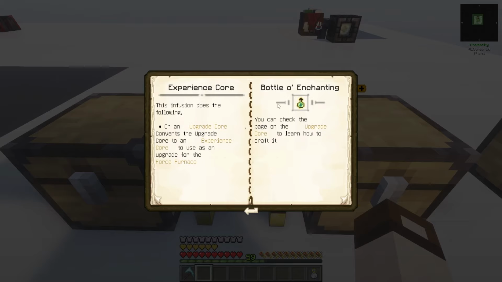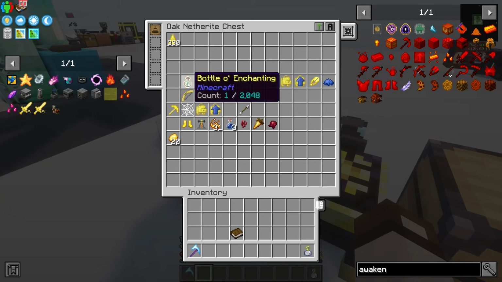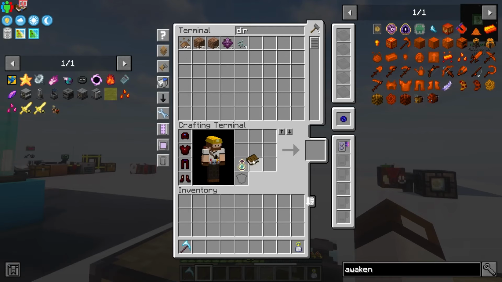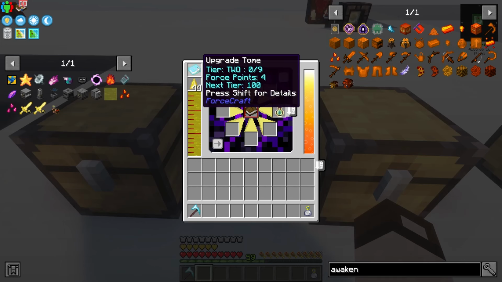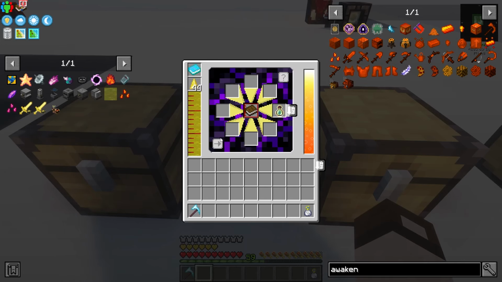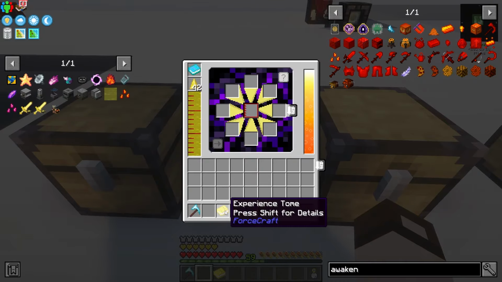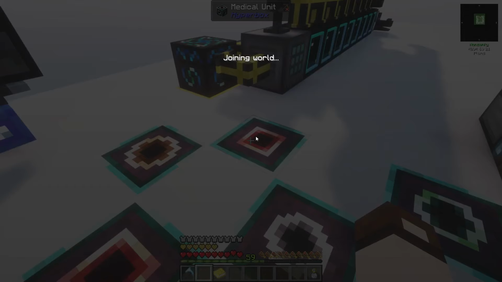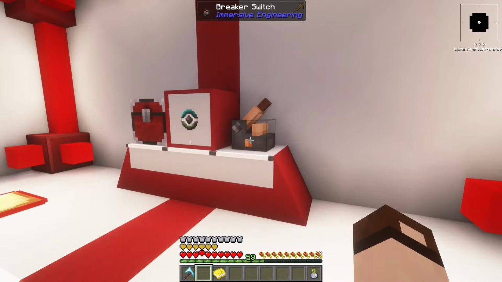And the first one is the experience core. So to do that, you need to make an experience book, which I think is just crafting. Isn't it? No, I guess it is in here. Book and that. And we're at 0 of 9 with 4 points. We do this, and that's one of the things we need to do. Experience tome, you want to have it in your inventory. It's got 0 experience in it right now, and it can hold 2 billion.